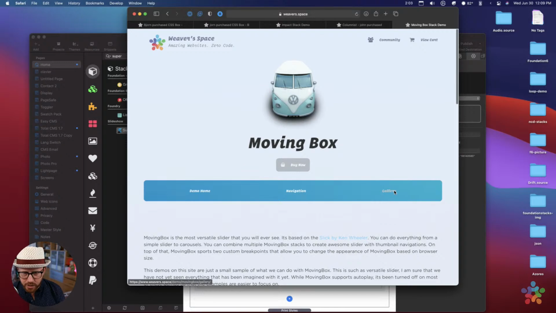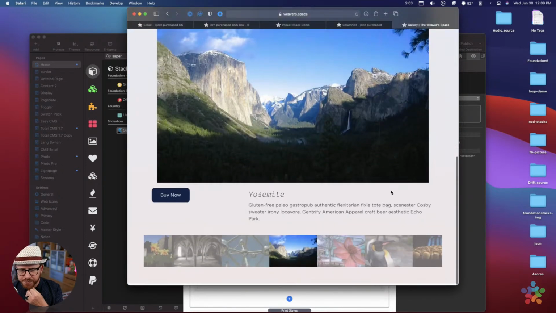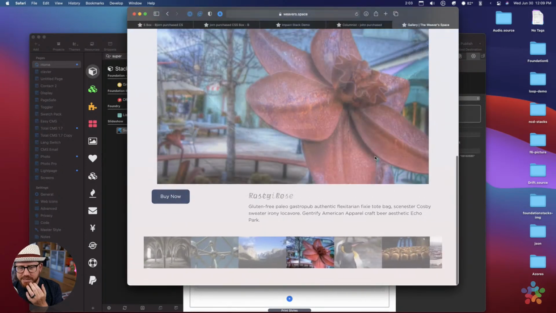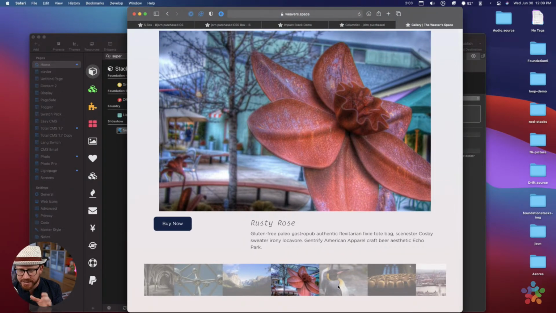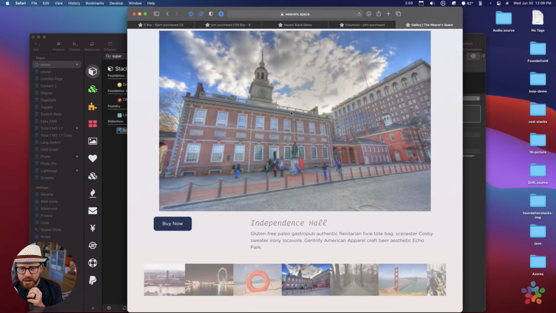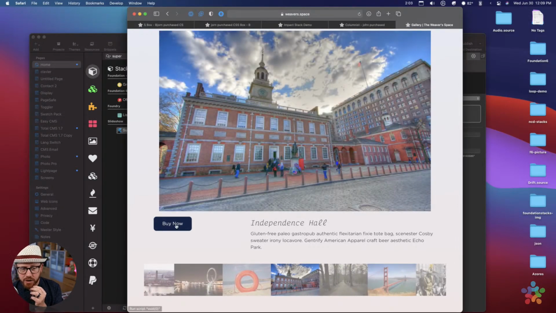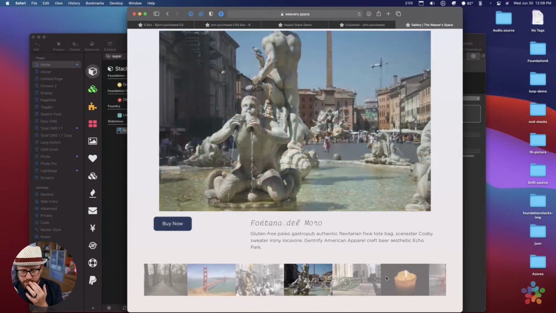Let's go to this one. Here's a very interesting implementation of Moving Box, where it kind of does that Superflexy sort of thing, where I have thumbnails down here at the bottom, and it changes not only the image, but also we have the buy button and some text here that changes. Okay.